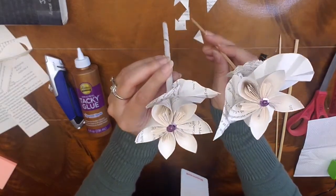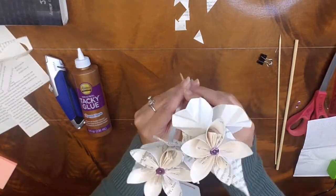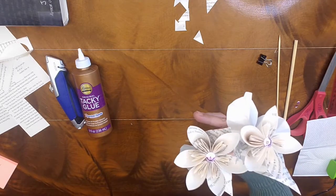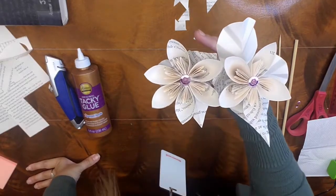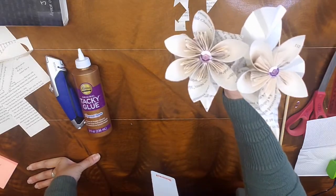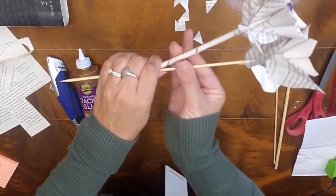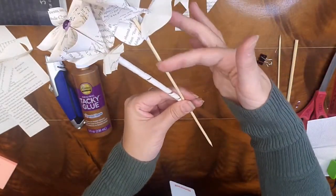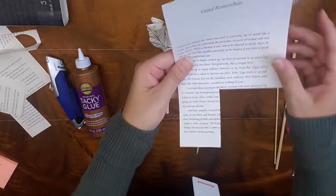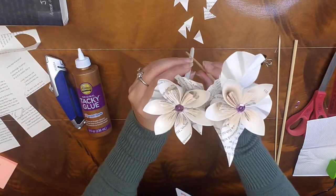All right, so now we've got 2 pretty flowers that we can put in a vase or we can use to decorate the next item on my list, which is going to be some folded book art. So we'll put that into place here in a minute. But this is the book page flower. Pretty. And if you wanted, you can dress up the skewer too by wrapping pieces. You could take the excess paper, cut you some strips, and just wind it around. But that's up to you if you want to do it or not.